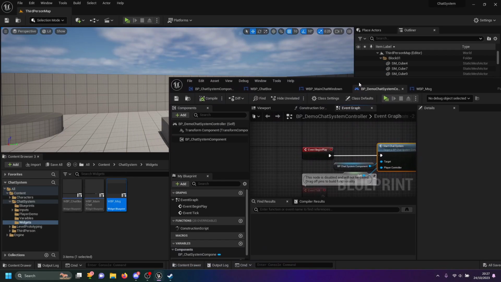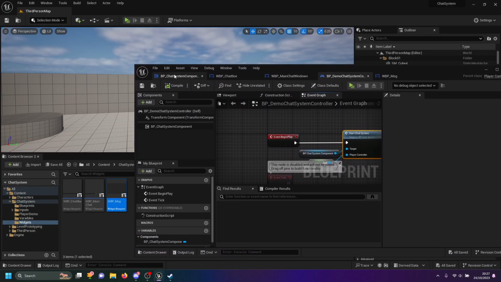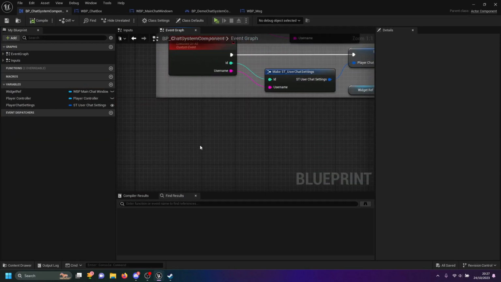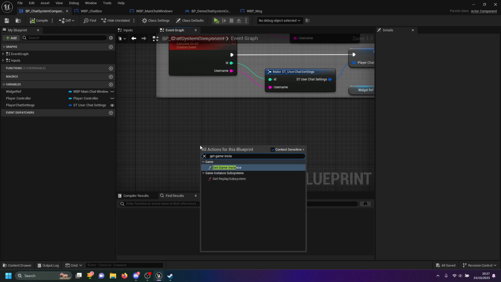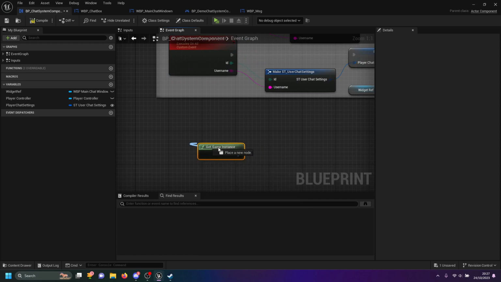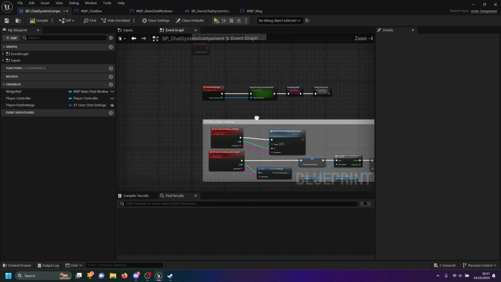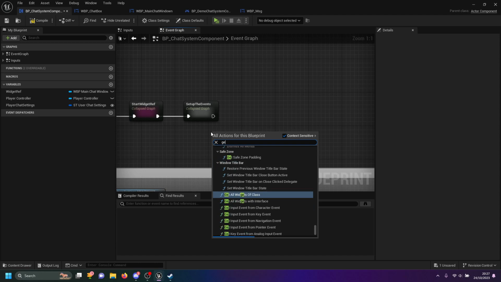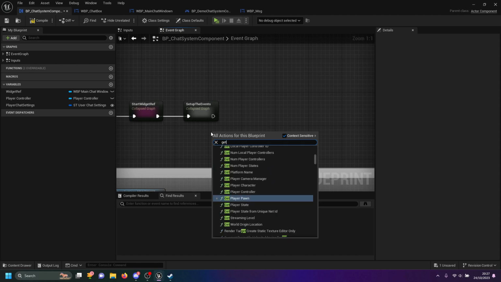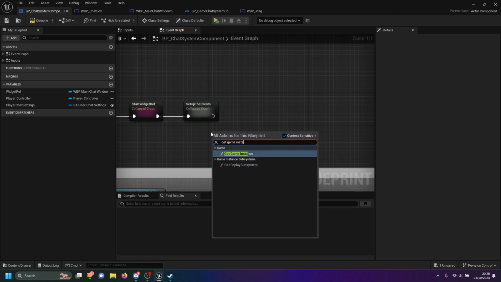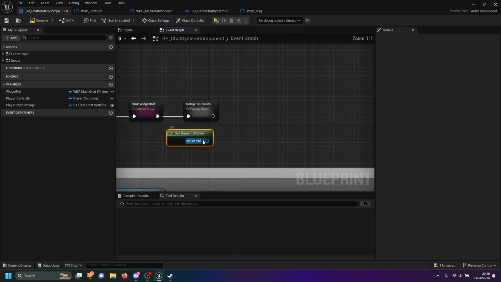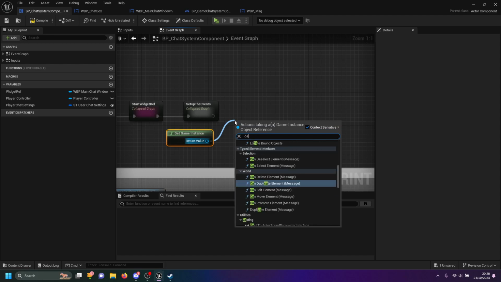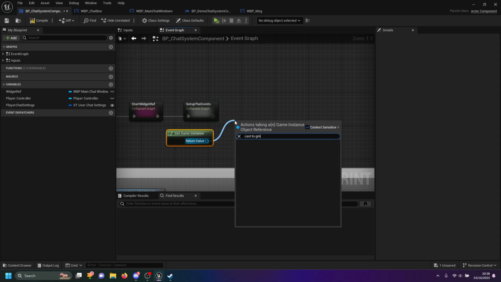What I'm going to be doing here is going back to our chat system. In here I think we can get game instance. Yes, we can get the game instance, and then we can cast it. When we start the system, I'm going to get the game instance and cast to GM.